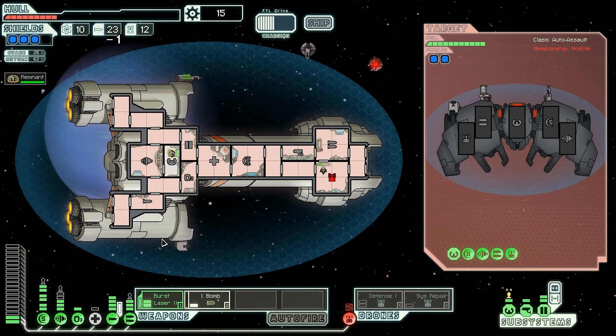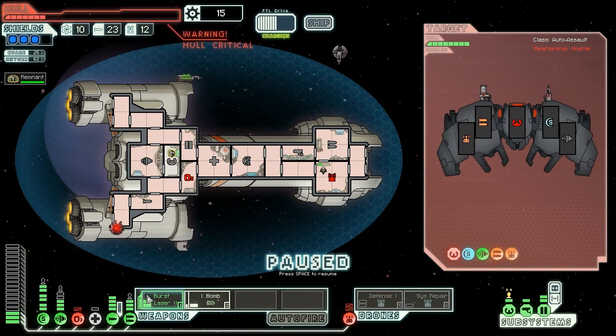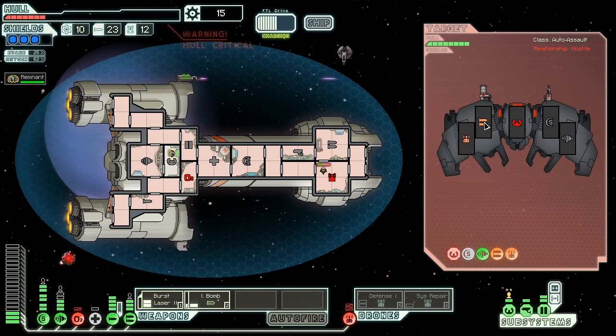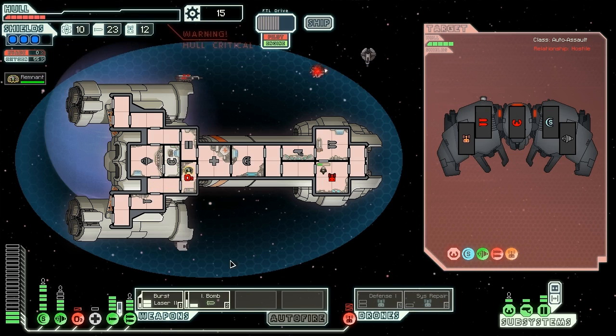And soon our artillery beam will go off. This missile had better miss us naturally. No, it hits us in the oxygen. Fantastic. We're going to burst laser them in the weapons to turn off those missiles, and then we're going to go fix the damage ourselves. There we go. Fix the oxygen. Go fix the drone control. System repair drone you can't turn on because I don't have any power in there, which is silly.